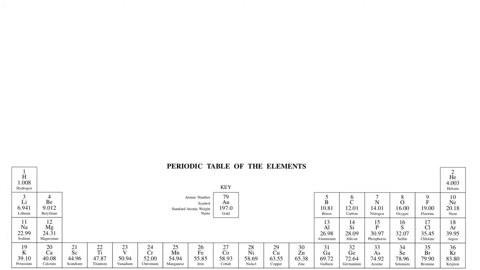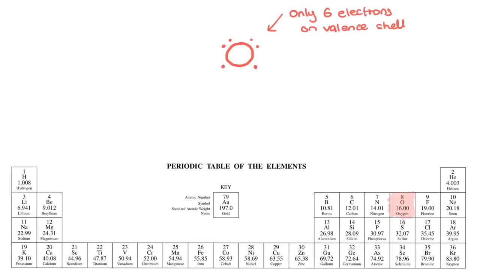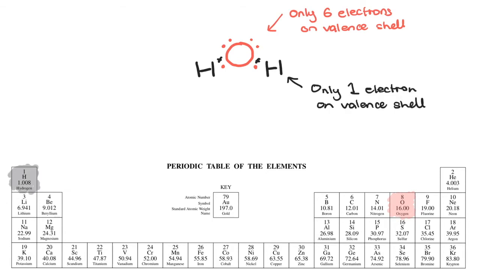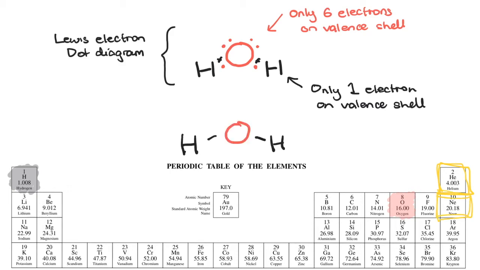In the case of a water molecule, an oxygen atom with a valency of 6 shares a pair of electrons with each of 2 hydrogen atoms. This once again allows each hydrogen atom to achieve a stable helium-type electron configuration, and the oxygen achieves a stable neon-type electron configuration. Just like before, a dash can be used to indicate a shared pair of electrons.